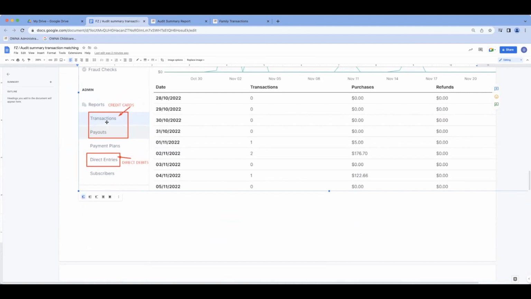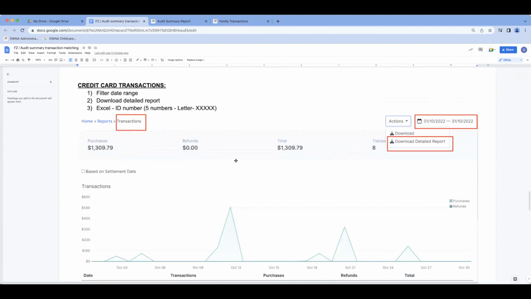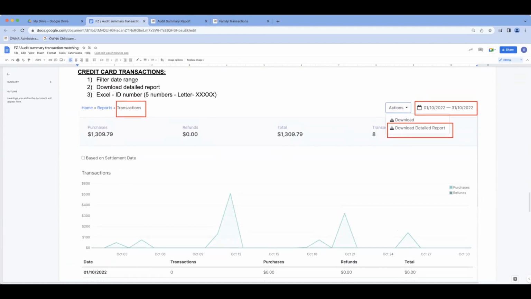So I actually want to make sure all my transactions are there, and that's why I use the transactions. Generally, when you click that, it will take you to a page that looks like this. Keep in mind the first step you need to do is to select your date range. I've tried to do some steps here. It is really brief, and at least it's something to begin with. Once you click onto that transactions page, the first thing you do is filter your date range. In my example earlier, I'm doing my reconciliation for the month of October, so I've just selected the month of October, and I will download my detailed report.